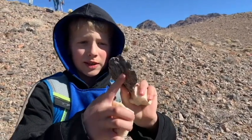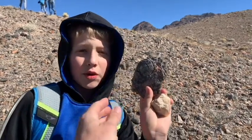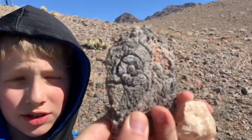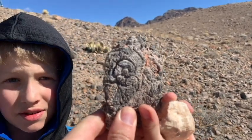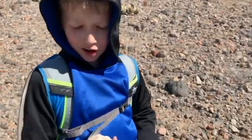You gotta show it to us near your face. You gotta put it in the sunshine so we can see it. Found a piece of mud, and it looks as though there's a fossil, like that's either imprinted on it or is in there. Yeah. Which is really cool. And there's these other rocks.